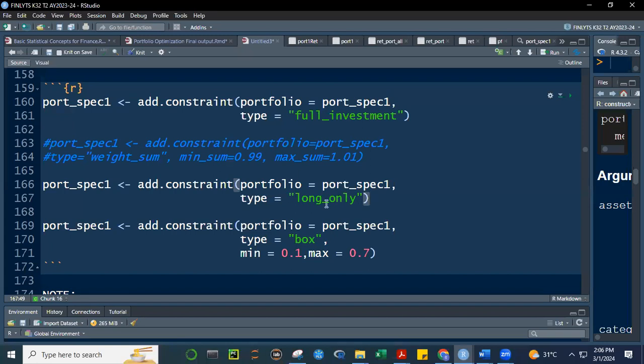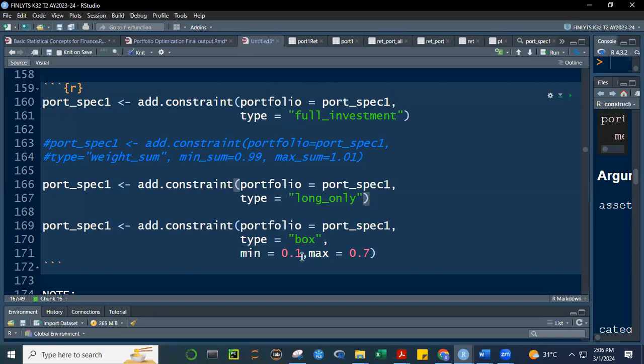Okay? So AKA class, also known as itong long only na to, ang minimum na pwede mo ng weight ng isang asset 0%, ang maximum is 100%. Okay? All right. Then you can also include yung box, no? Type is equal to box. Okay, dito class, di ba, minimum is equal to 100%, maximum is equal to 100%. So dito pwede mong i-refine yung long only.